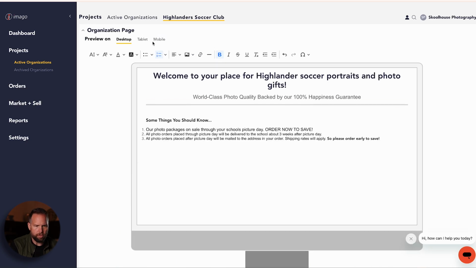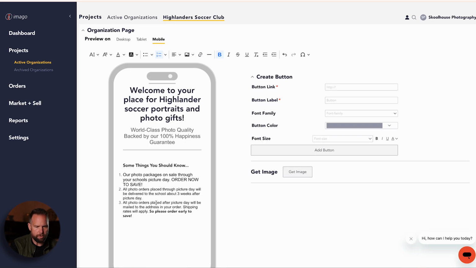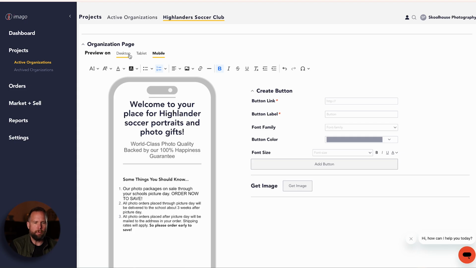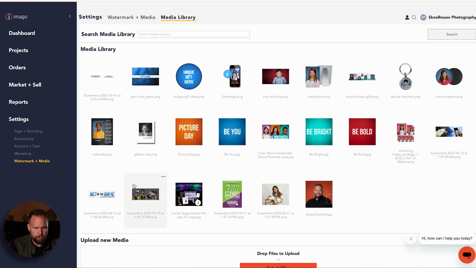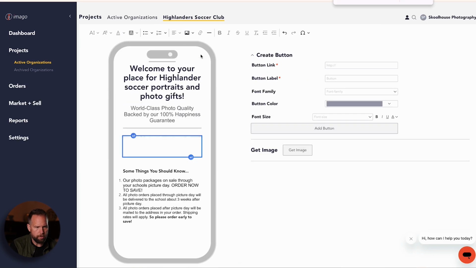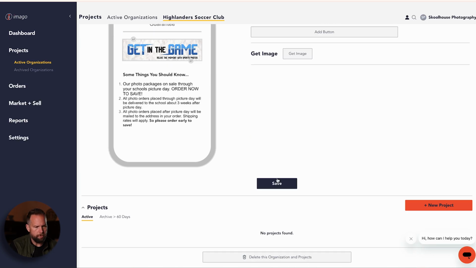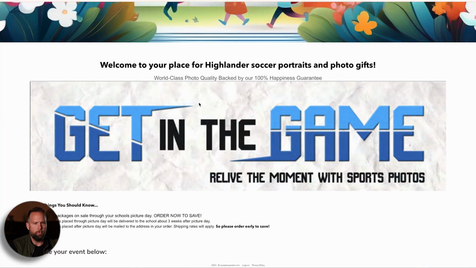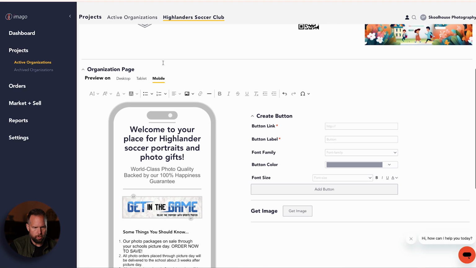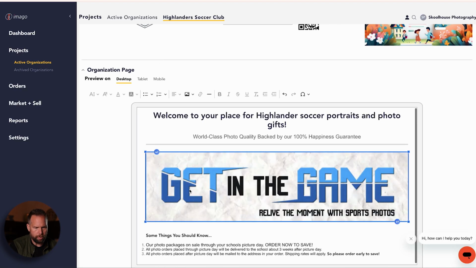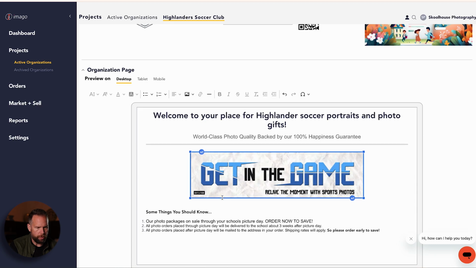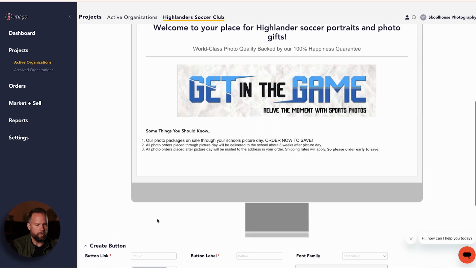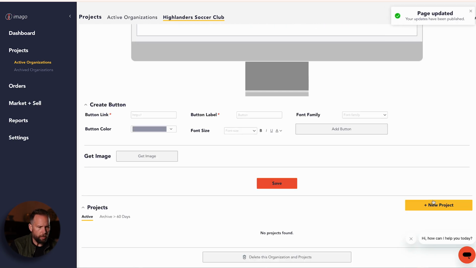Looks pretty straightforward. Let's just see how it's gonna look on a mobile device. It's a bit text heavy. Maybe I wanna drop an image in there, so let me do that real quick. I'm gonna just grab something from my media library. Let's use this image there, paste. I like it, hit save. Now let's go back and check. It's a bit big, let's make that a little bit smaller. So let's just preview that on desktop, shrink that up a little bit, and there we go, perfect.